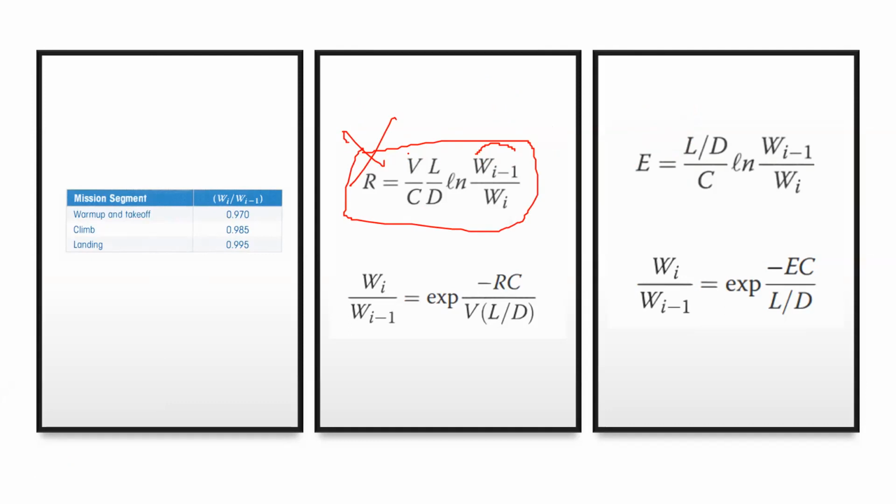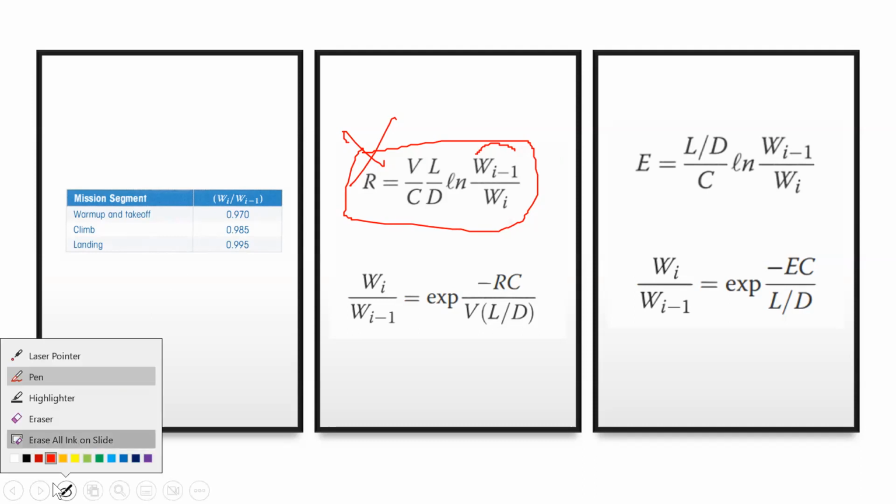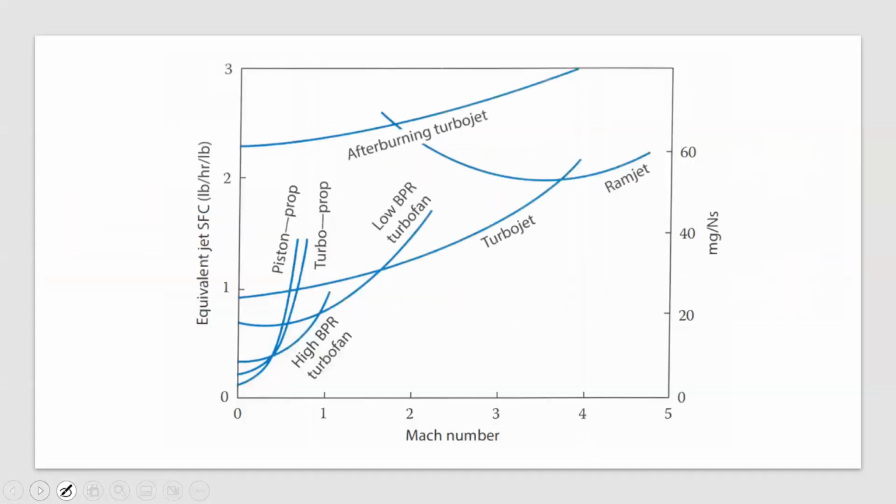What you do is you break your mission into segments. Now you choose the configuration, the type of the aircraft. Depending upon the type, you use the formula. Now I'm showing you these calculations for a jet driven aircraft. So now, when you compute the range for different aircrafts, you require something called specific fuel consumption.